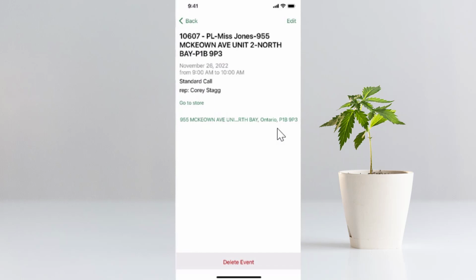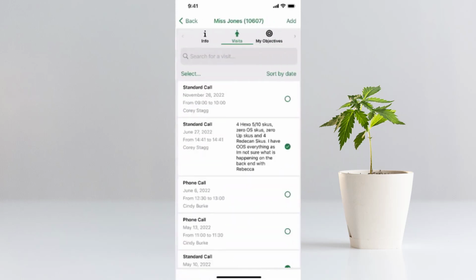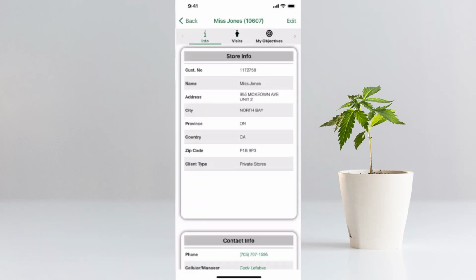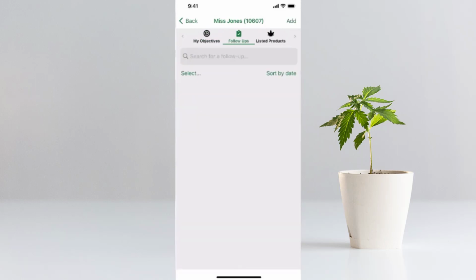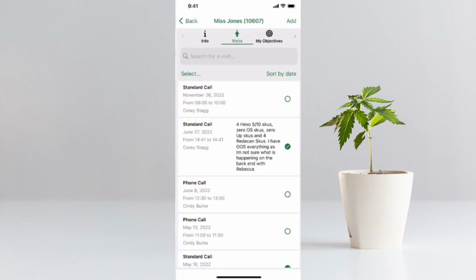You can delete it or make edits if you've made a mistake, or go to the store and your visit window will open up. And of course, you can go to any tab in this store that you would like. And of course, the call that you have scheduled shows up at the top, and you can see that it is a planned call because you have the option to select Done.